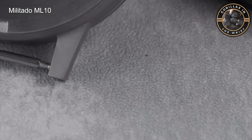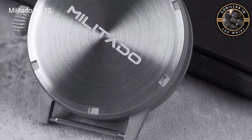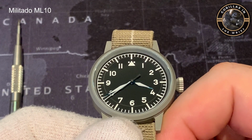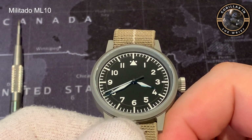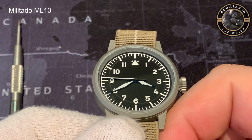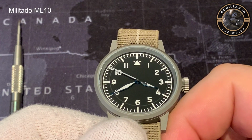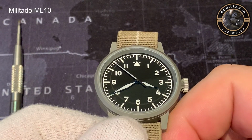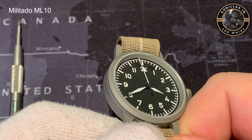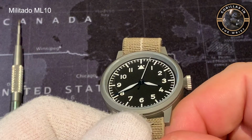The next thing that I really like about it, and I don't know if I can credit Militado with this, but they've done a decent job, is just the absolute clarity of this. This is not a step counter. This doesn't know what time it is in Brazil. There's a lot of things this watch doesn't do. But what it really does is it delivers a very visually clear time. There is no point when you are wearing this watch that you do not know what the time is. It just has that absolute clarity.